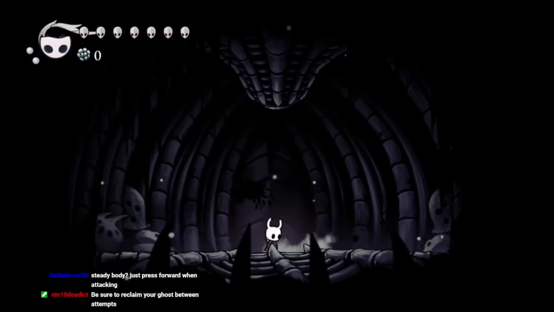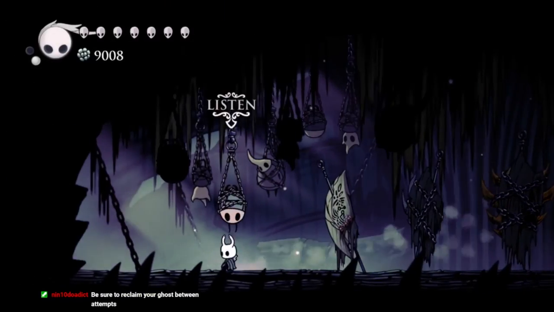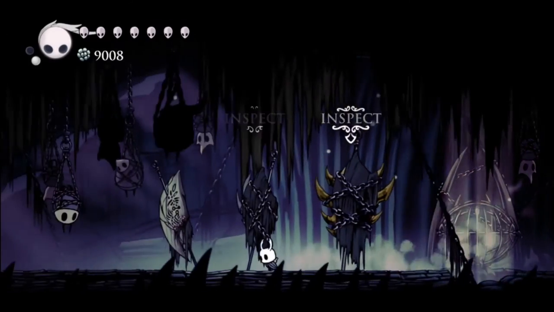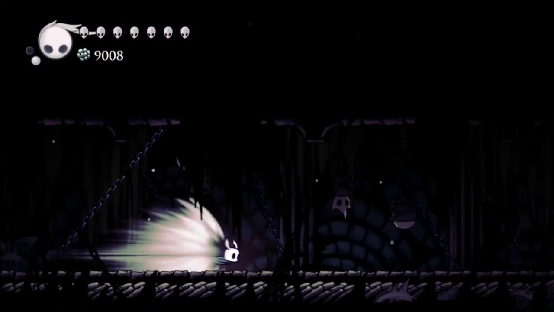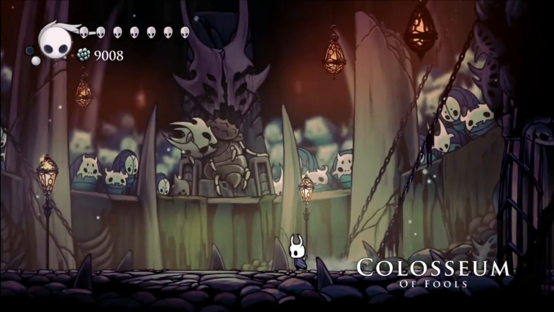I'm glad that they had that little shadow icon going on beforehand. That's actually very nice. I didn't realize that my ghost was going to be held captive there, but I'm glad I don't remember that weird shadow stuff coming out earlier. Triumphed Warrior. Fight for Geo. Whee! Hello, everybody! I am ready for the Colosseum of Fools!